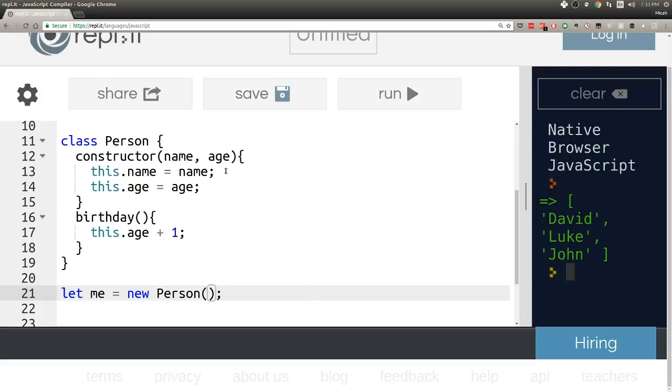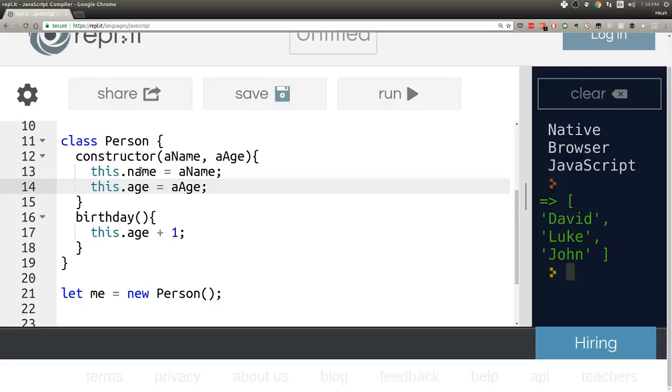So this name is this parameter, and it gets stored into the class. Now I could have named these a name, and then I'd have to change it here. Hopefully this makes it a little more clear in case you're confused about why these things are matching up. So this matches with that, this matches with that.